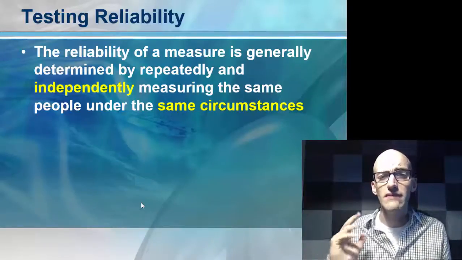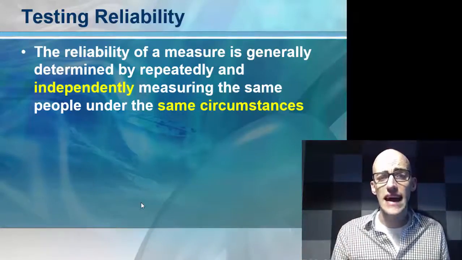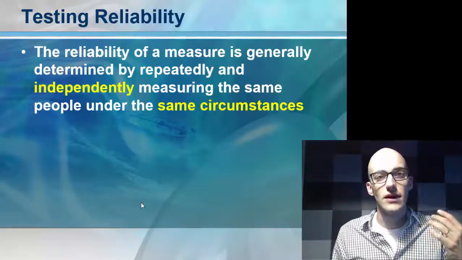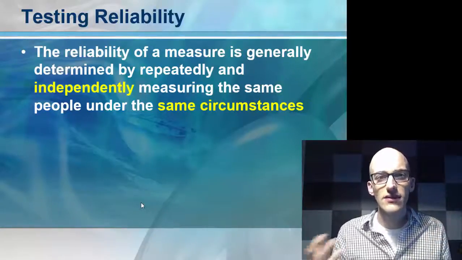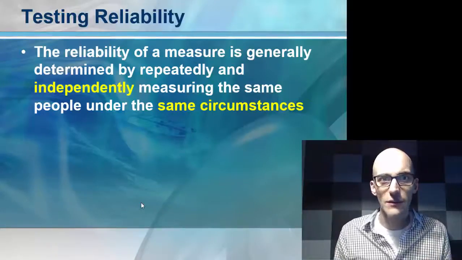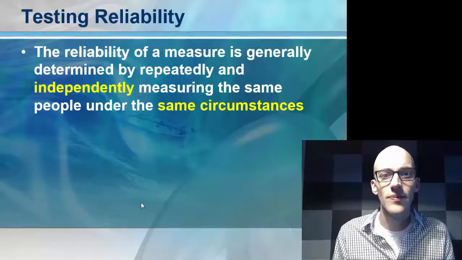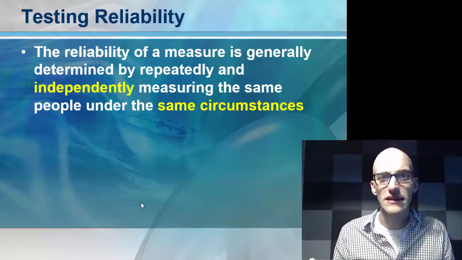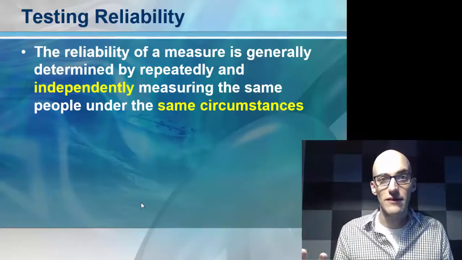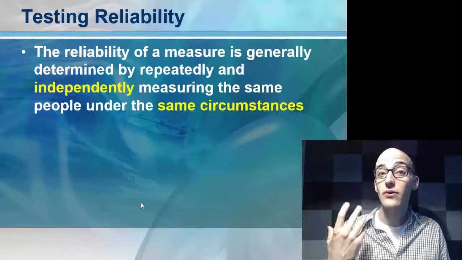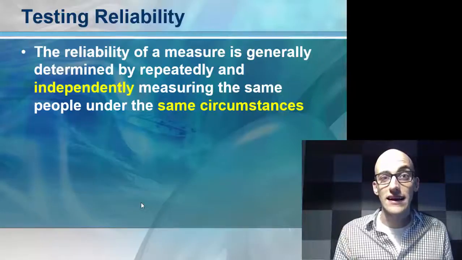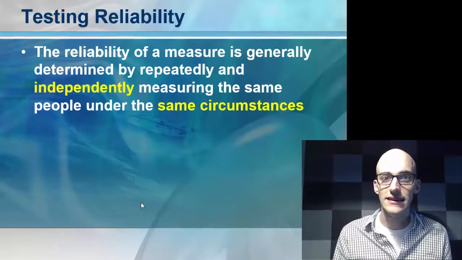So maybe giving somebody a stress test today, and then a follow-up 1 week from today, and then another one 3 weeks from today. These would all be independent of each other because they're happening at different times and different intervals. So an example might be intelligence testing. You have to wait 1.5 years between administrations of an intelligence test to have them independent. Because if I gave you an intelligence test today and gave it to you tomorrow, chances are that your test the second time would make you look like a genius.